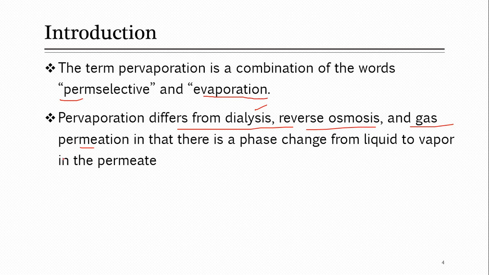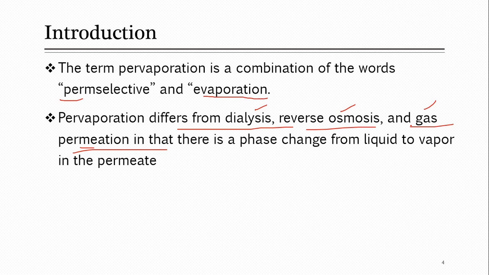But when you use those types of membrane for applications like dialysis, reverse osmosis or gas permeation, there was no phase change involved. At least you remember from reverse osmosis and gas permeation, which we discussed, that when you were using these membranes there was no phase change. In the case of water, when water passed through this membrane, it remained in the form of liquid. As well, when gases were passing through the membrane, they stayed in the form of gas. They didn't get condensed.